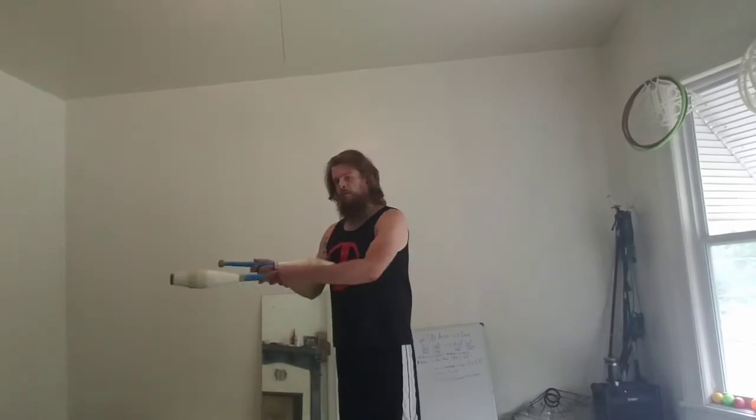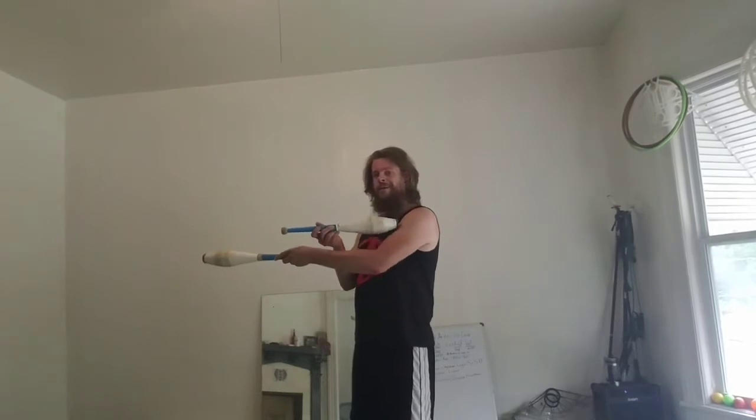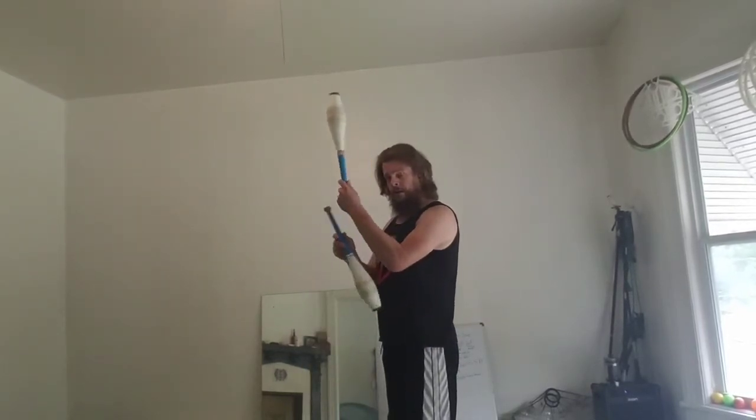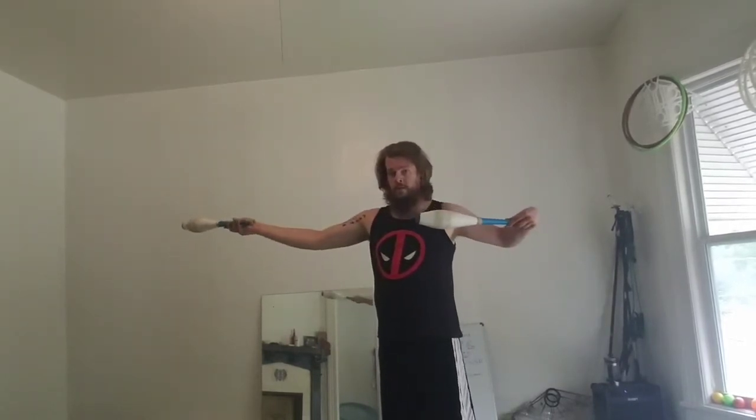So I wanted to throw in an extra little tidbit. I realized I wasn't really thinking about what I was doing when I was doing the hybrid flowers, that the position of the poi was wrong from what I said. So what I was saying was that they end up in this relation throughout the entire pattern, and that is incorrect. So they end up in that relation at top, and they end up in that relation at bottom, but when they're at position one, they're actually in this position.